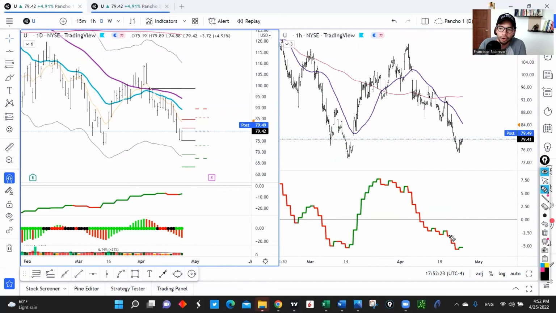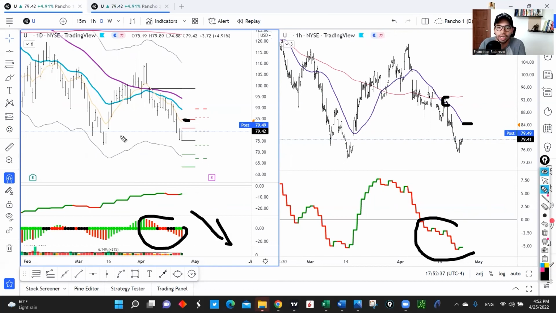And what I'm looking at right now is, right, the hourly is trading below zero. And I'm looking for Unity Software to test that 50 hourly as it did right here, which is somewhere around that 8 exponential moving average in the daily. And of course, we have a squeeze that is pointing to the downside. And then I'll be looking for Unity Software to break down and continue lower.